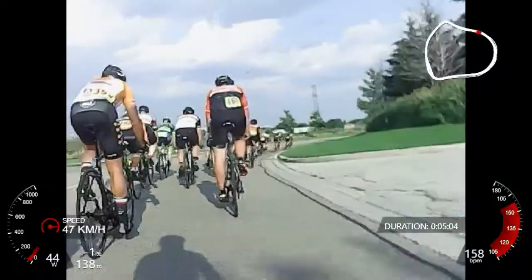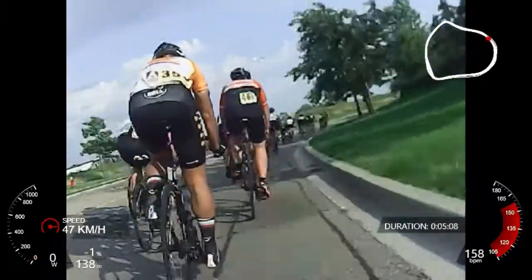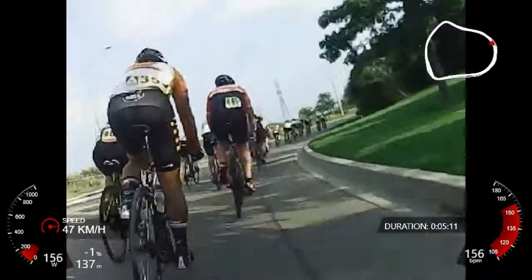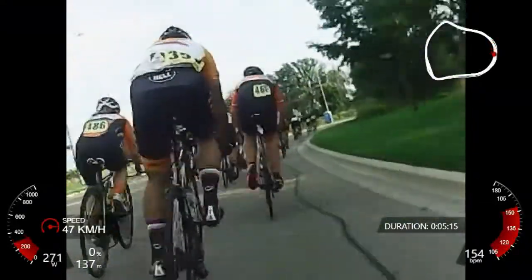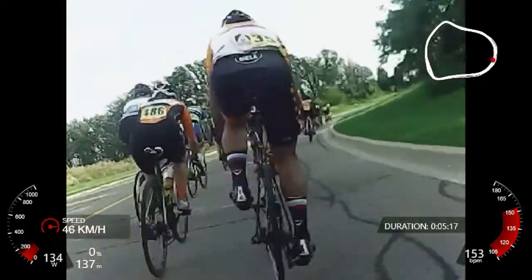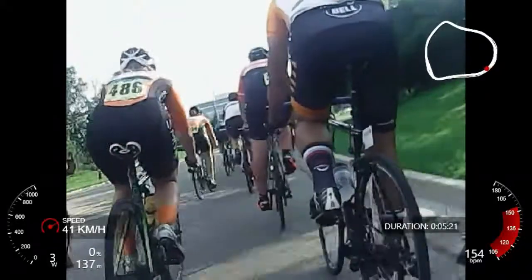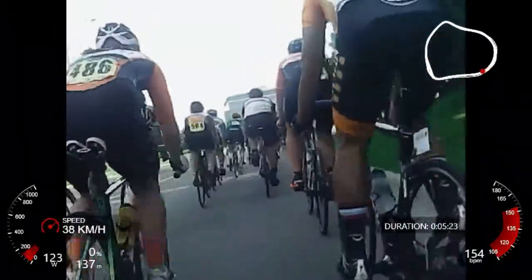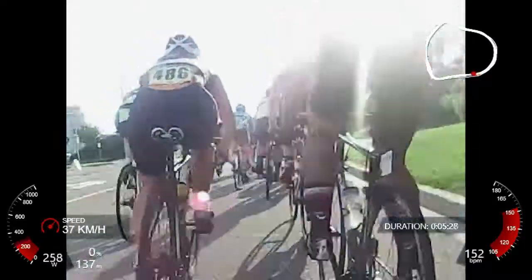But let's say that for whatever reason I had to take that slower outside line. In these circumstances, that's okay, because we know that once the front hits that wind around the curve, everything is going to bunch up. Now let's say we had a tailwind here, completely different circumstances. We would have to fight for that inside line. Otherwise, if we take that outside line, the front of the race is going to drop us and we're working too hard, and that's not what we want when we're flow riding.